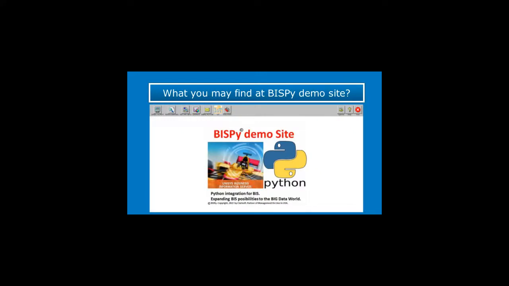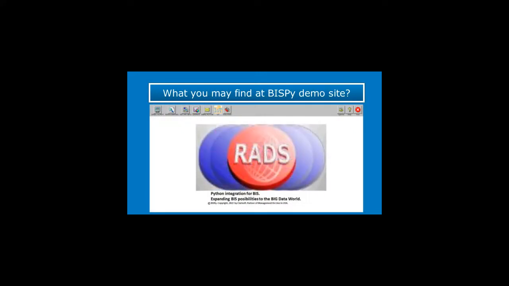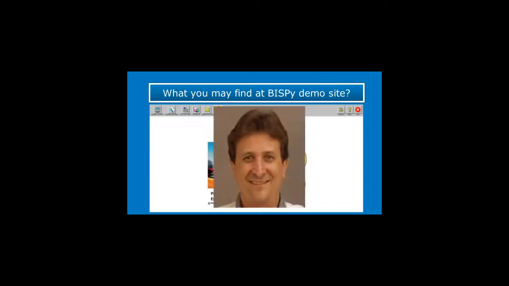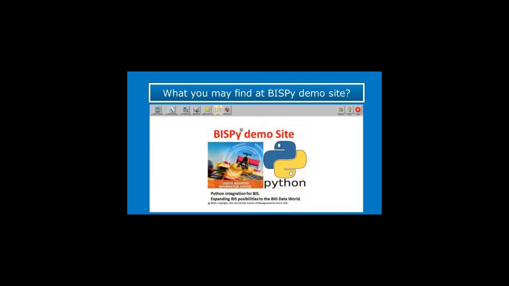The demo site has been built using RADS Lite. RADS Lite is a popular BIS application to create fast programs and organize complete systems in BIS, created by John Thaluber. By using RADS for this demo, we'll give you just an idea of how to organize your web-based BIS applications if you don't know this tool. In the first Basic Scripts module you can practice the classic Hello World, or copy and paste basic Python scripts into a BIS capture screen, which will interpret the code and return the results in Python.